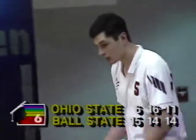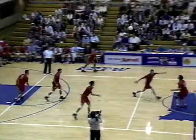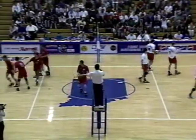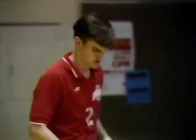Mahasevich on the line that time. Fails to come up with it. He was in position. And Tim, that's a mark of a good team, that they can put it away when they have the opportunity. Oh, yeah, and you put it away by taking control yourself. Oh, geez, Potter got away with one there. Instead of letting the other team lose the game, you want to win the game. You want to feel good about that. You want to know that you control the destiny of the match.